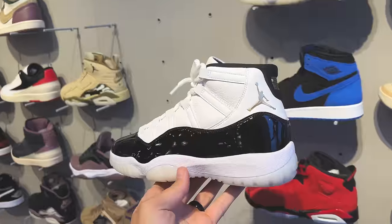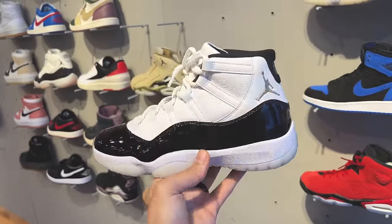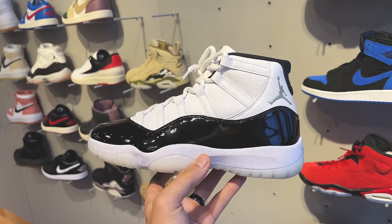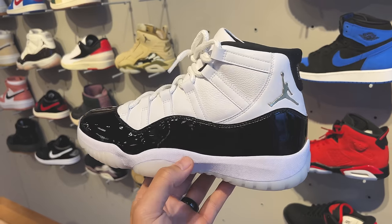Yeah, these are fire. So I just asked them about the Gratitude 11s. And we got some news for you guys. They only have a size 10.5 and under. And remember how I said before, yes, the shoe is always available, but in the smaller sizes. 12, 13, 14, 15, that stuff be selling out when the shoe comes out. So we might see these sitting on shelves and we talk about it all the time and people say, oh, they're bricks. But trust me when I tell you, every single time I go into the stores, it's 10 and under, 9.5, 10.5, something like that. It'd be a struggle out here for us with the big feet, bruh.